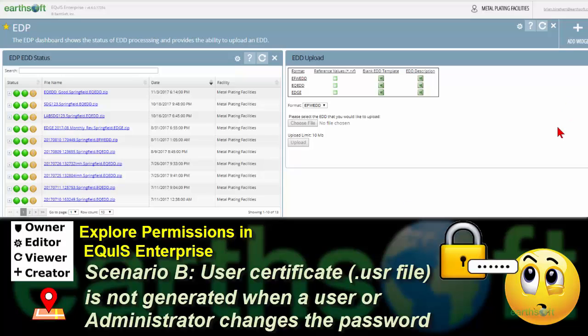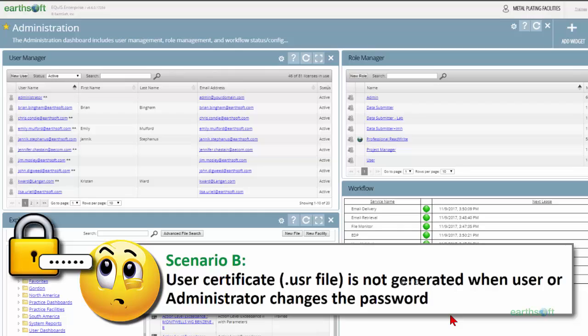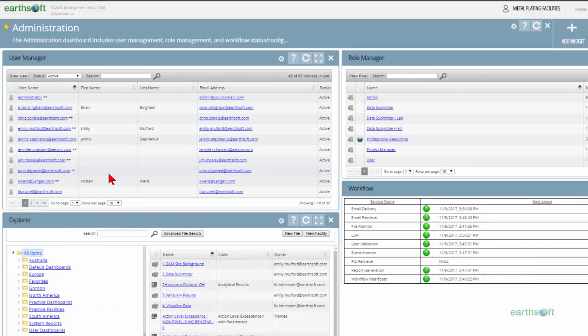Well, the other one was the person who's supposed to be loading the EDDs. We can't even get him his user certificate. We've given him permission for EDDs, but we changed his password, which is what my admin told me we have to do. First we had him change his password, and we thought that would generate the certificate so that he can put that in with his data files and upload. But he wasn't getting it, and then I had the admin change the password, and it's still not doing it. We've done it multiple times, and I don't know if there's something wrong with Enterprise or why he's not getting this user cert, because he can't do anything without it, right? He can't even reject his EDD if he doesn't have that cert.